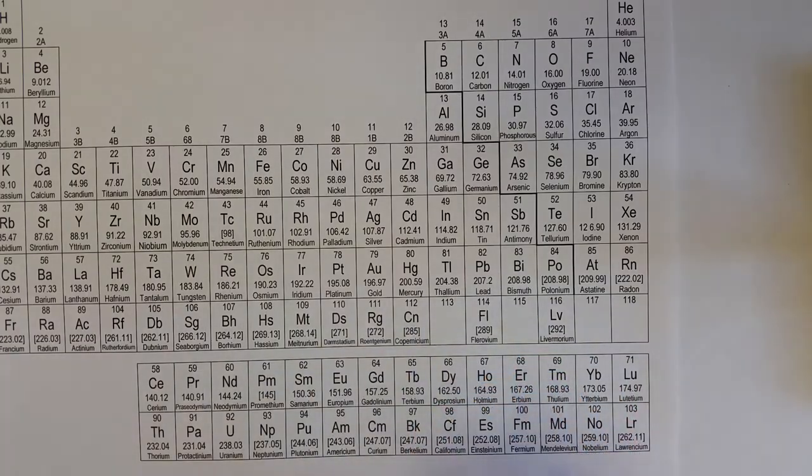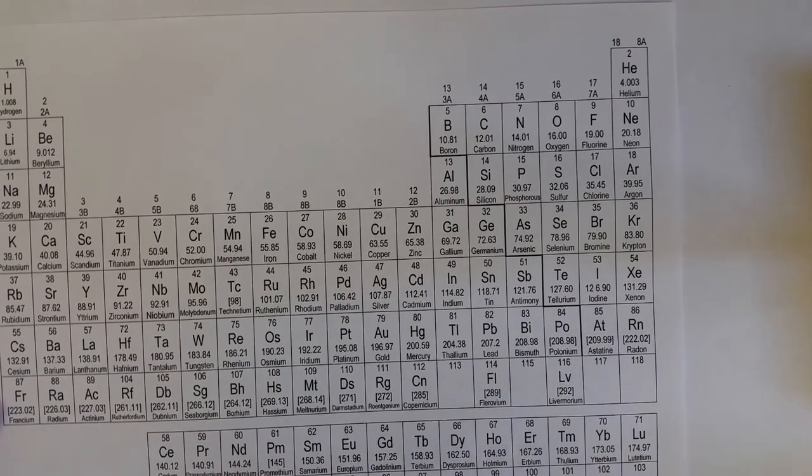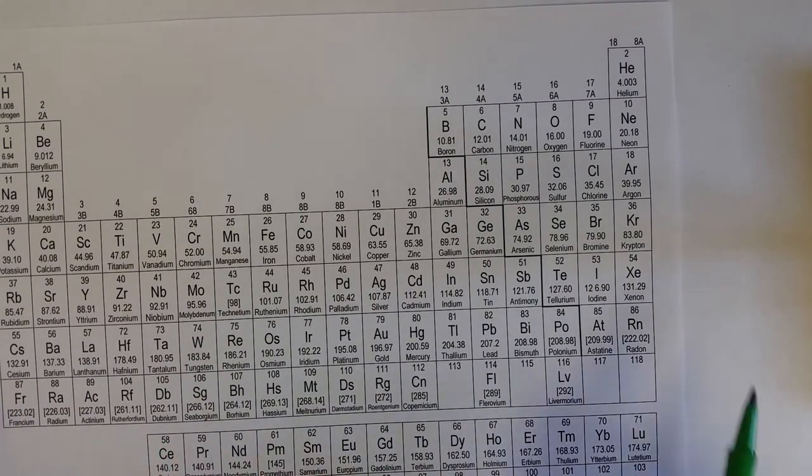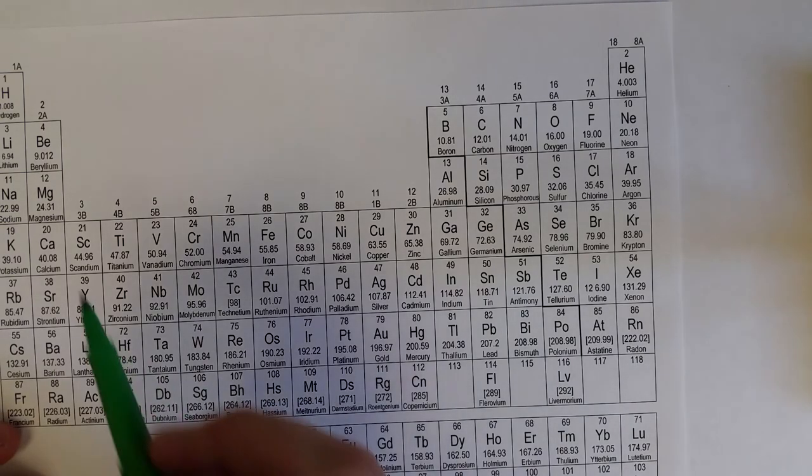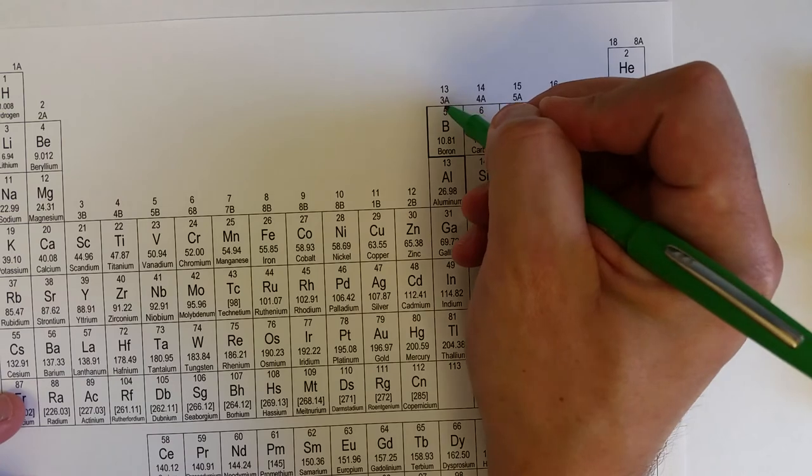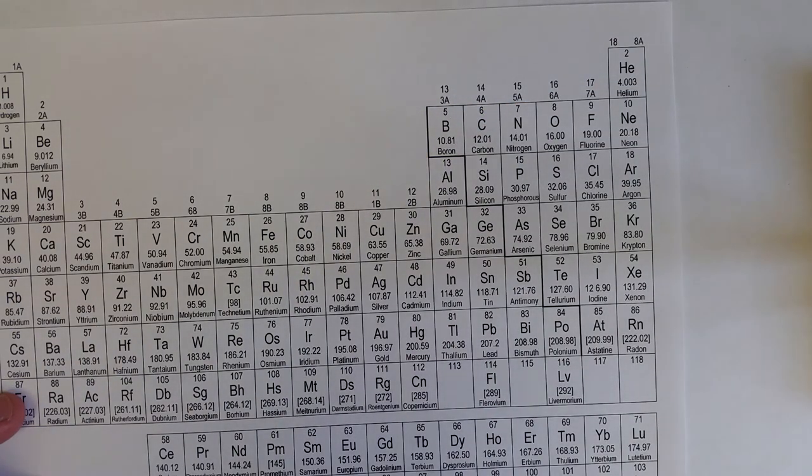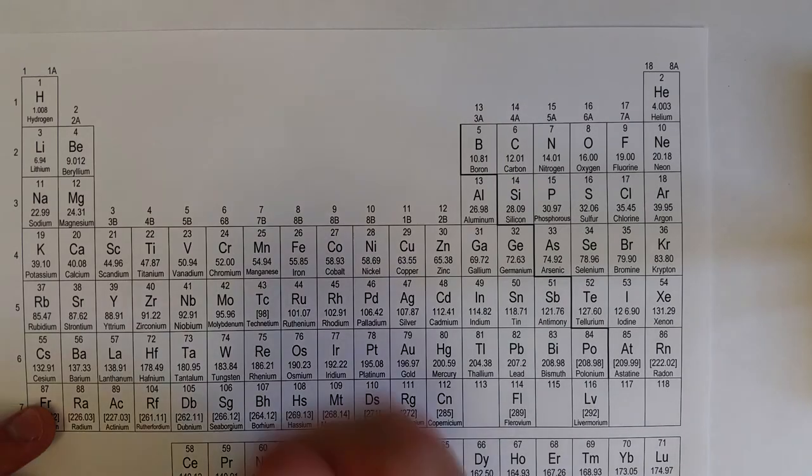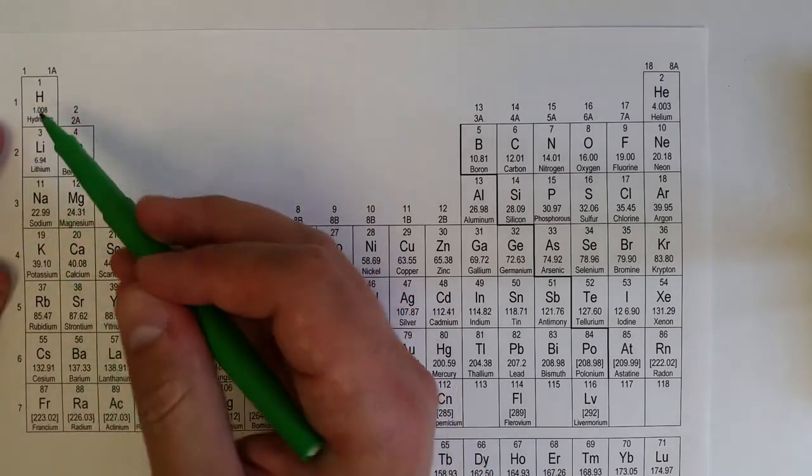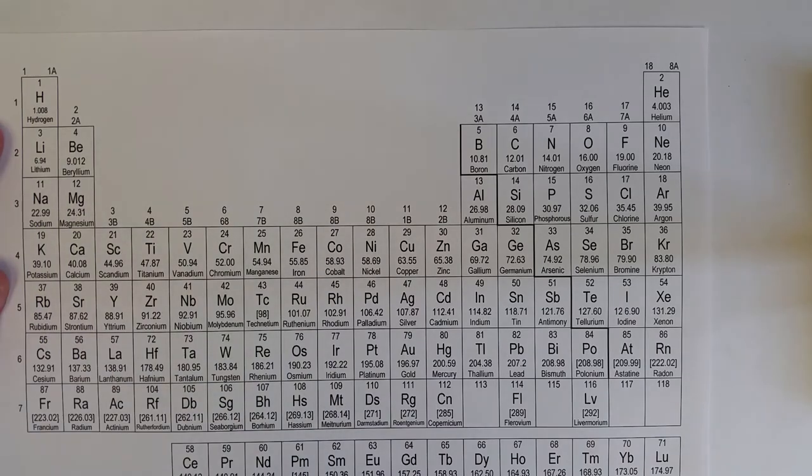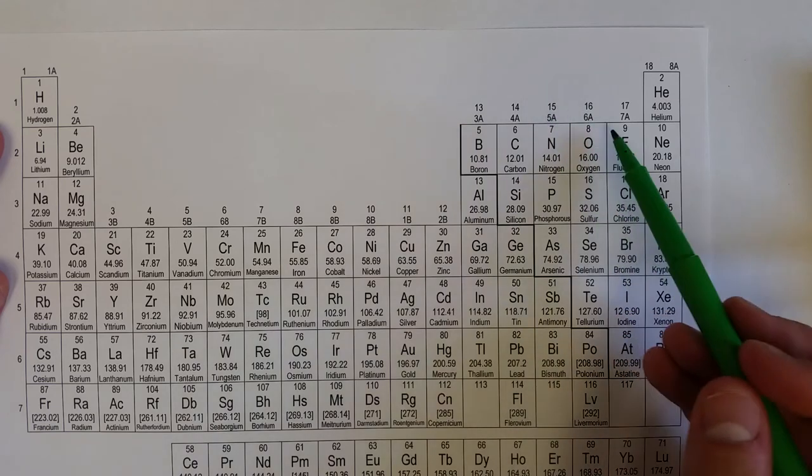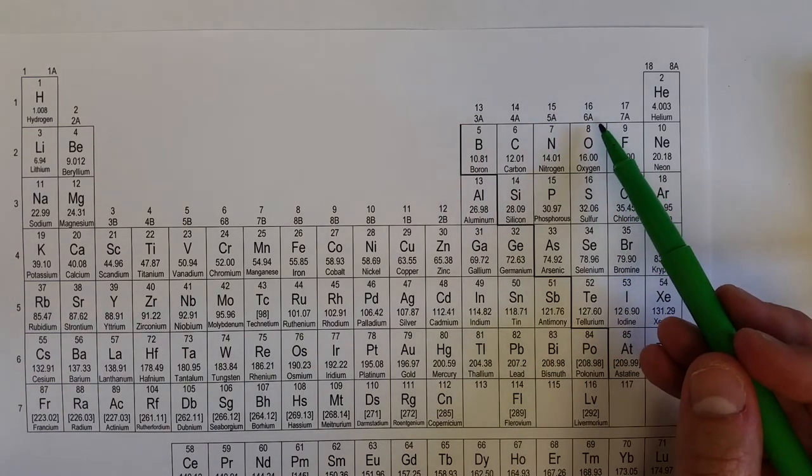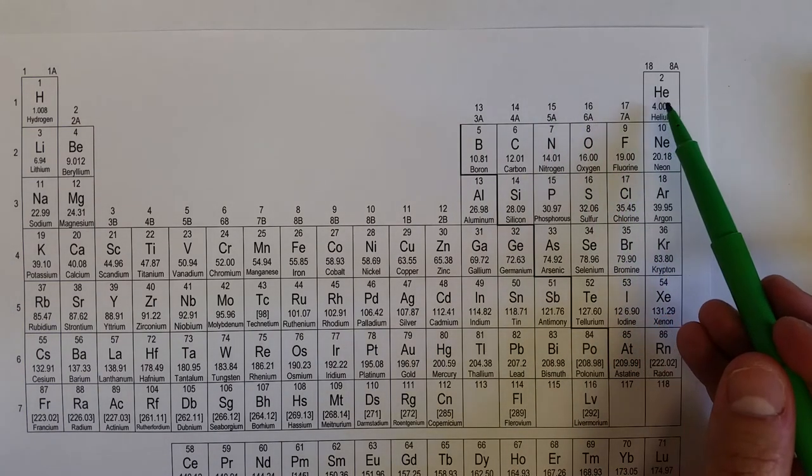If we go back to a periodic table of the elements, and if we remember our discussion of valence electrons, the number of electrons in the outermost shell, or highest energy level, we could use the A numbering system to determine how many valence electrons a particular atom has. So the alkali metals and hydrogen in group 1A have one valence electron. Boron and aluminum in group 3A have three valence electrons. Oxygen and the rest of the elements in group 6A have six valence electrons. And with the exception of helium, the elements in group 18, or 8A, have eight valence electrons.